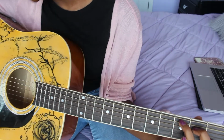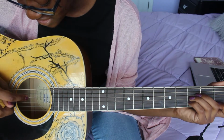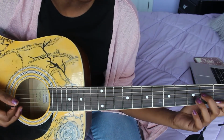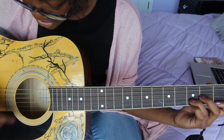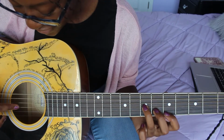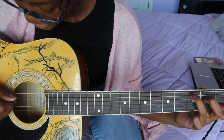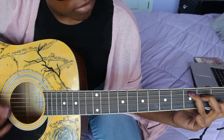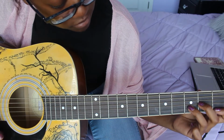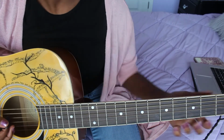So now for the first part of the song, you start on the B flat, and what you want to do is pick the D and B strings and then strum it. Then you go to the D minor and pick the G and E strings. Slide up to the other D minor and pick the G and E strings. Then slide down to the C and pick the D and B strings. So all together you have this. And that's for the verses.